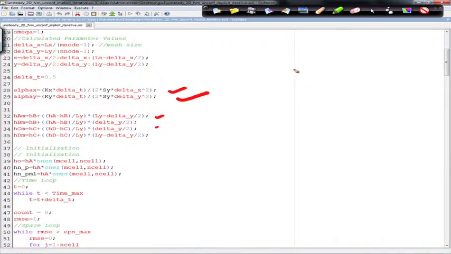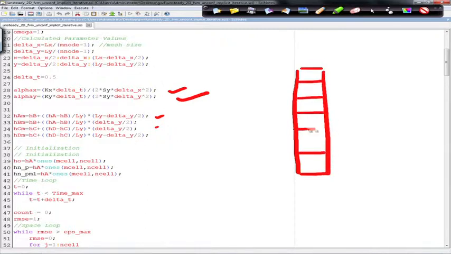So, alpha x, alpha y, we have all values available, HA, HB. Now, if we consider HA, HA is nothing but this corner value. HA is the corner level value, this is B, this is A, but we need the value which is not at the center. So, I can write this as HA modified value and this as HB modified value. That I can calculate from here.